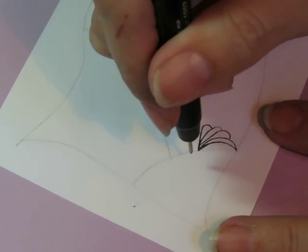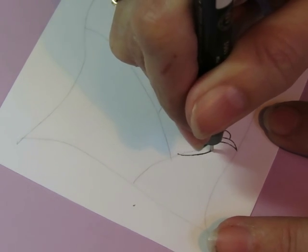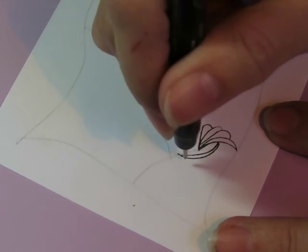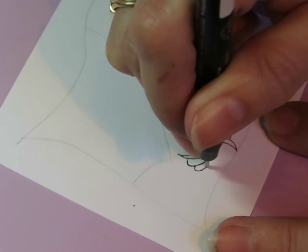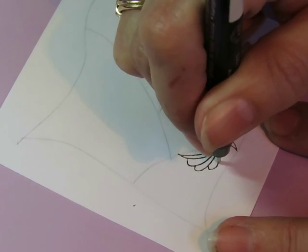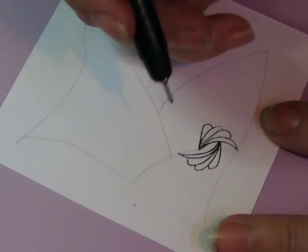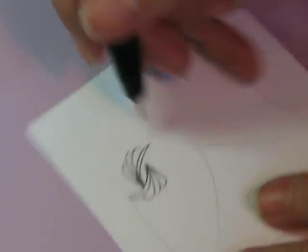Okay, so I'm going to do it this other way and go with a little bit of a C shape like that, and then 1, 2, 3. Yeah, I think my pen dried up a little bit. I may have to change to a regular micron.